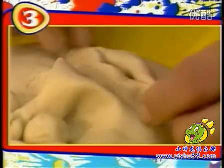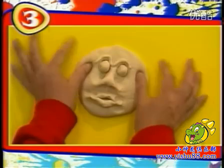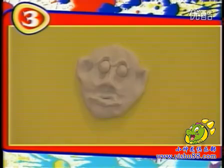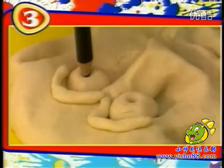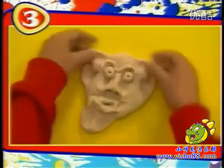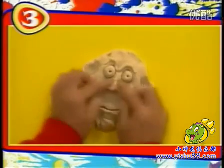And just mould and sculpt with your fingers, making crazy expressions and funny shapes. There's the ears. And you can even use a pencil for the dots in the eyes and the nostrils. And then you can pull it, twist it, squeeze it and tweak it into any expression you want.